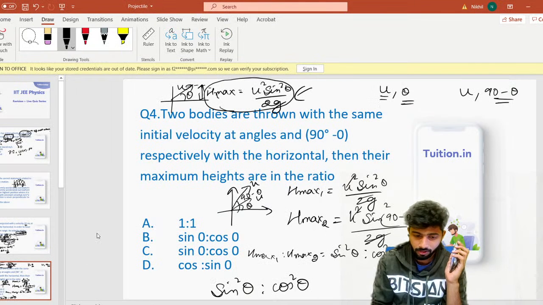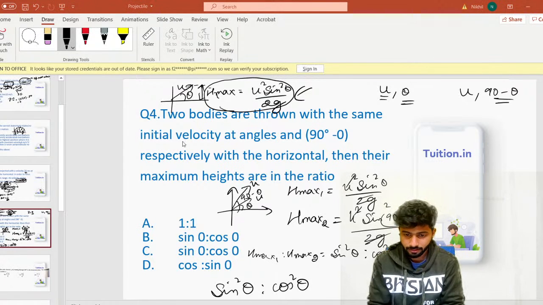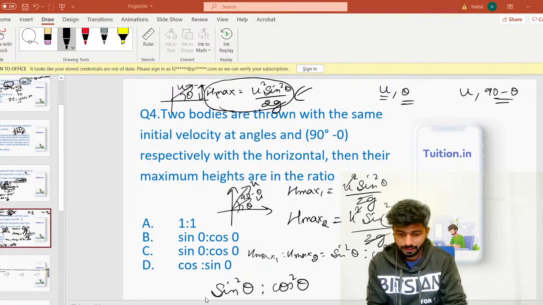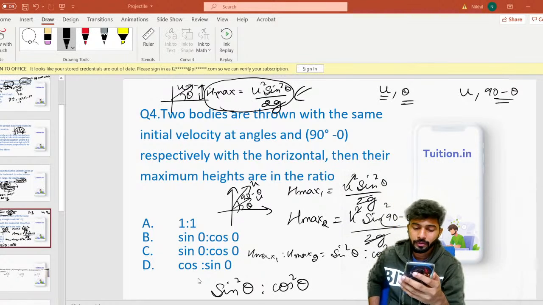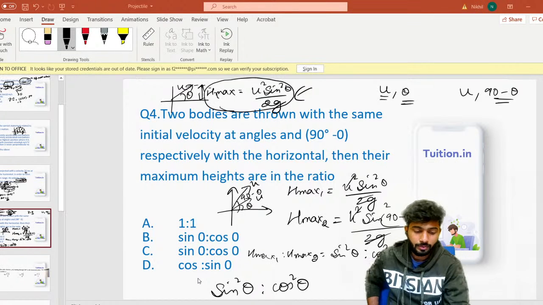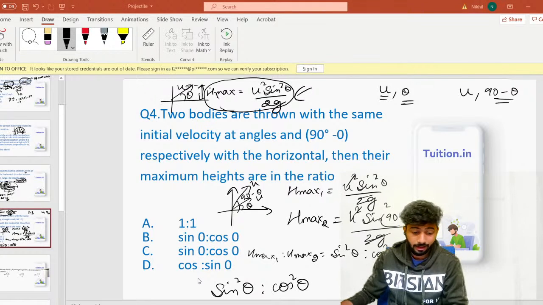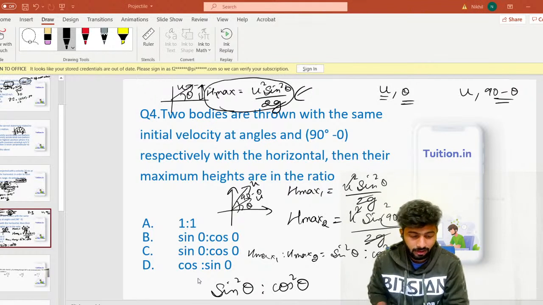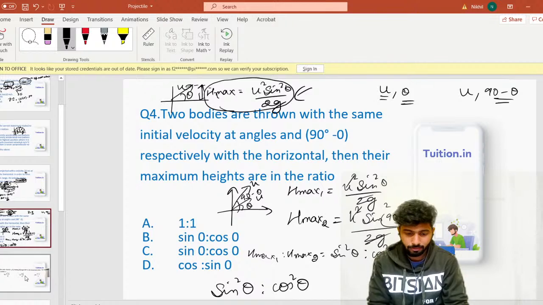I'll just draw it on the screen. Okay, this is fairly poor. You can't even see the options. I guess you can, but don't worry, I will give feedback about this to the team. We can't see the questions properly, we can't see the options, they are getting triggered on their own. There are lots of problems today, I agree, but just be there to learn. That's the best thing I can say, because I'm explaining every question, right? So just be there to learn.